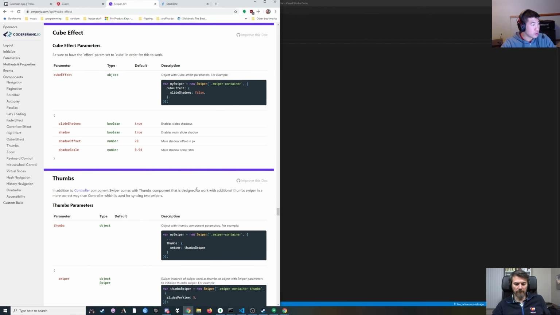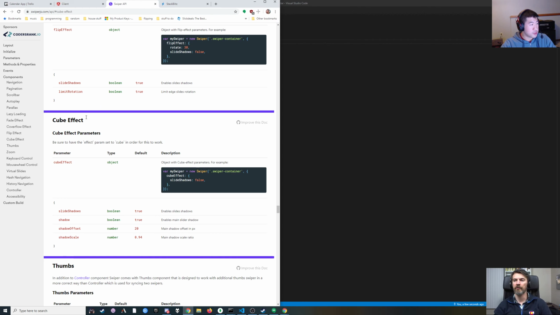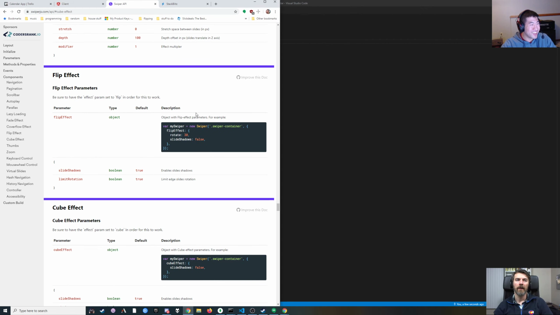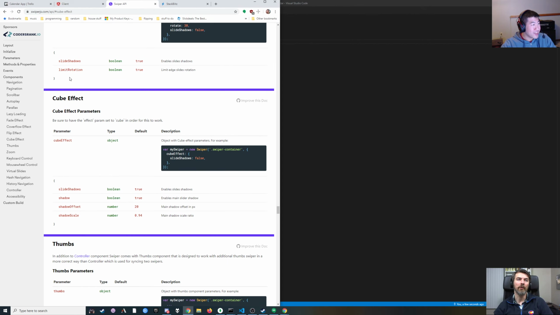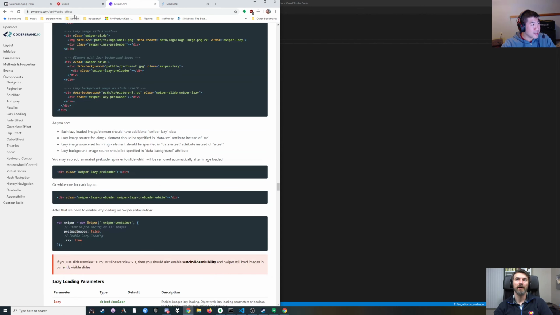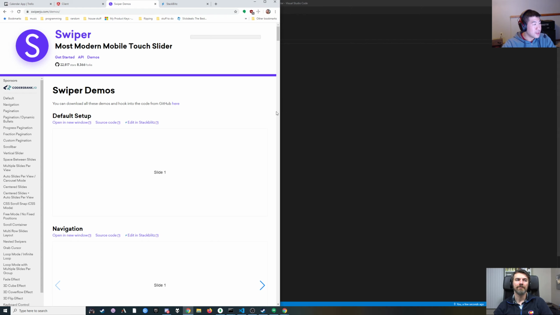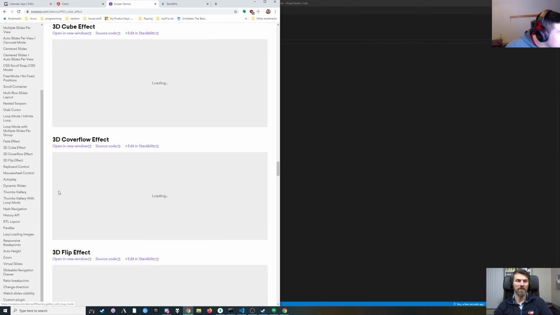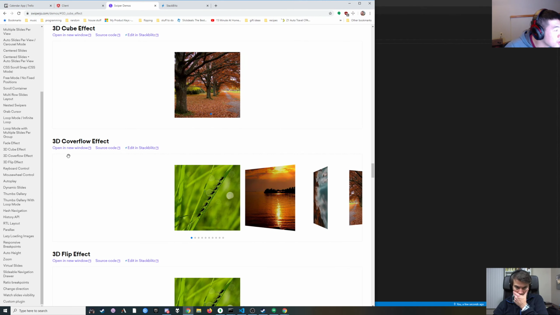Cube effects. What are cube effects? I was thinking of just doing that with CSS with the alpha gradient, but it'd be nice if Swiper already supports it. It showed you what each of these was, right? I think if you go to swiper.js demos, it does. Okay. 3D cube effect. Nope. Close though.